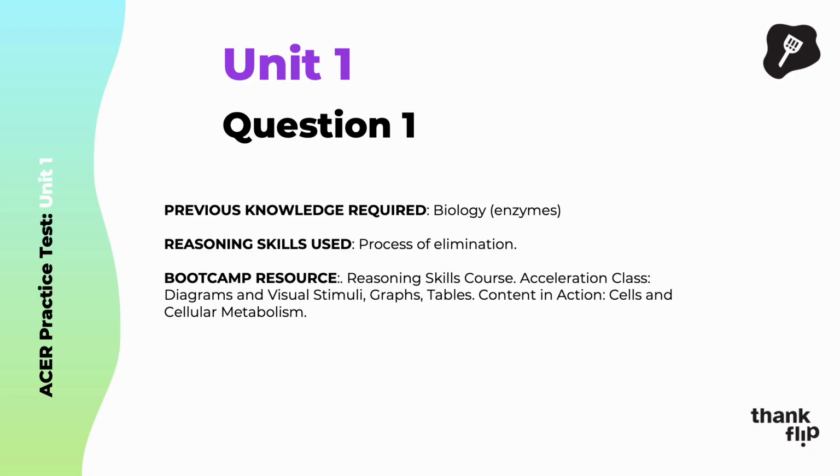In terms of prerequisite knowledge, you didn't actually need too much. However, it is helpful to know how enzymes work and how metabolic pathways can be disrupted by mutations, which is just the basic information on enzymes. A reasoning skill that we used was the process of elimination. We went through and looked at each of the different options, each of the different columns, and figured out which one was the most relevant for us.